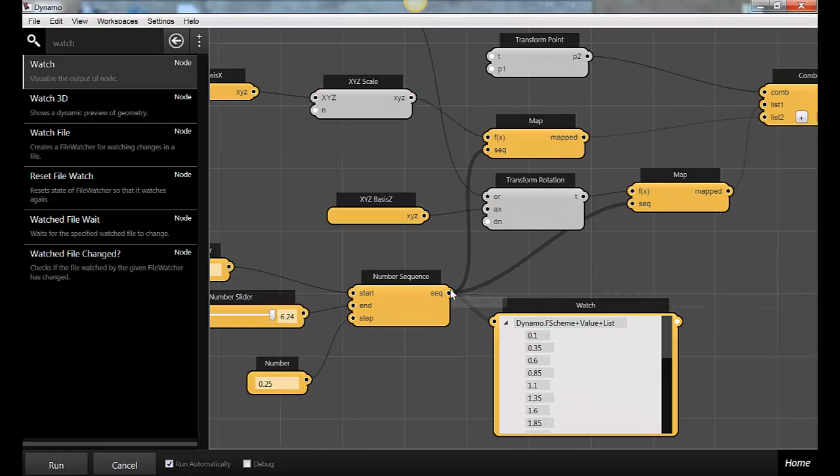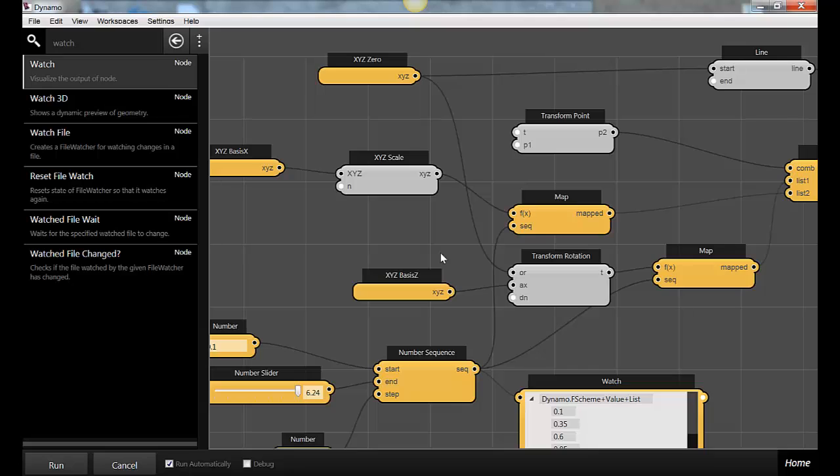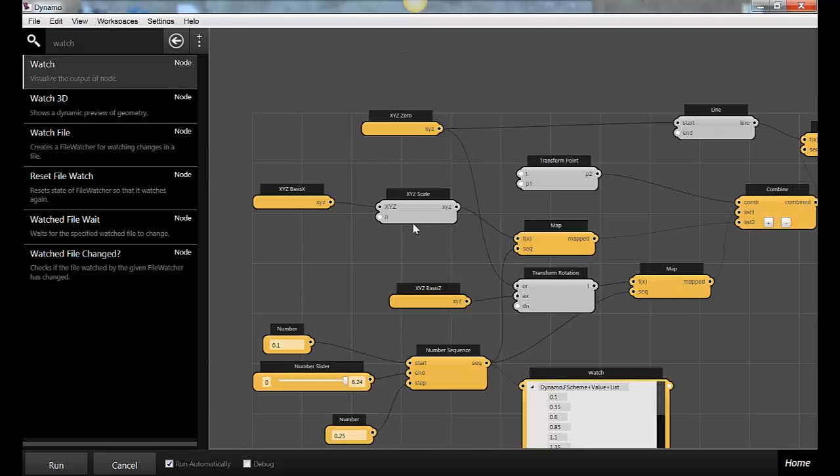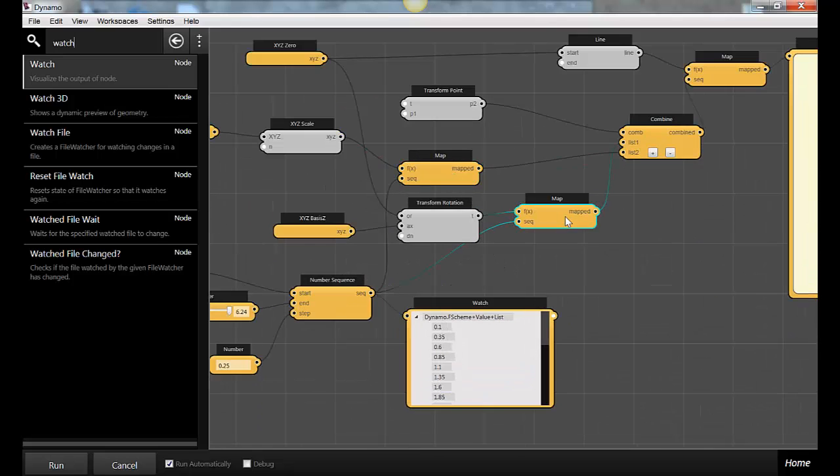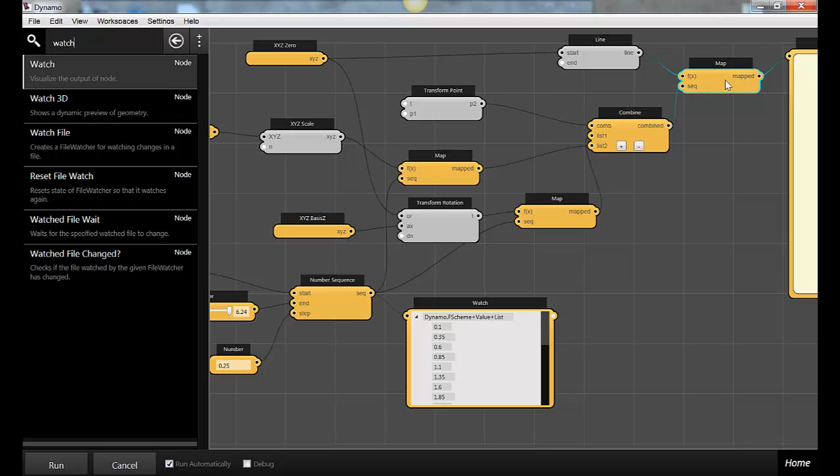Now that I have a sequence of numbers coming out, we get into something a little bit more complicated, and we are working on making this more simplified, but just so that you can work on this right now, I'm going to explain it. If you look at what I've got going on here, I have a series of map nodes, map, map, map. A map node says, I want to make something, and I want to make it using a sequence of numbers. It would be nice, I agree, if I could just pipe a sequence of endpoints directly into my line. But for right now, at least, my line is going to need to say, I'm going to make a line, and I want that line operation to apply itself to a sequence of numbers.